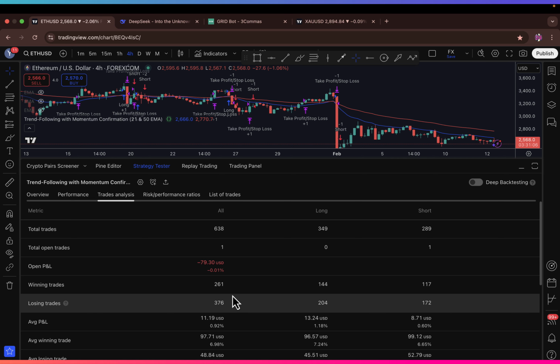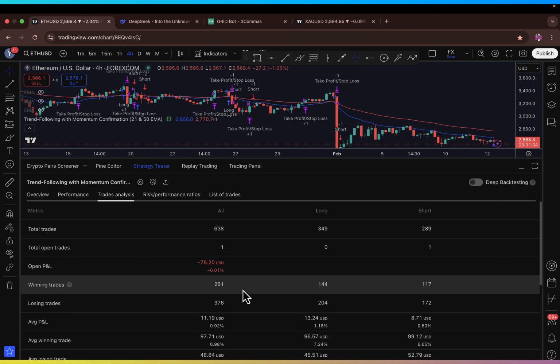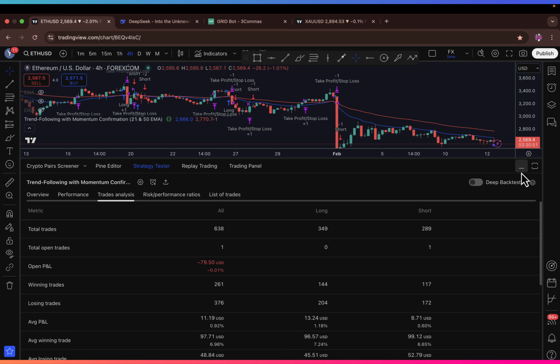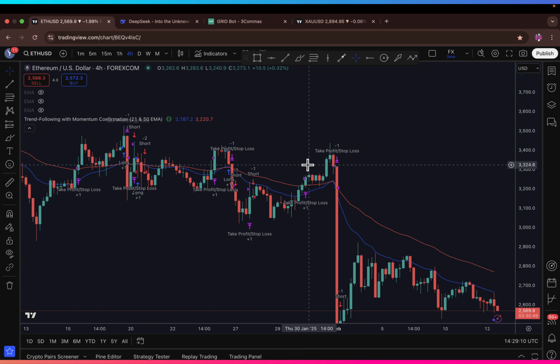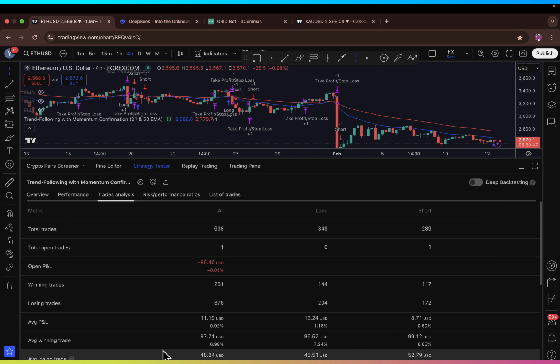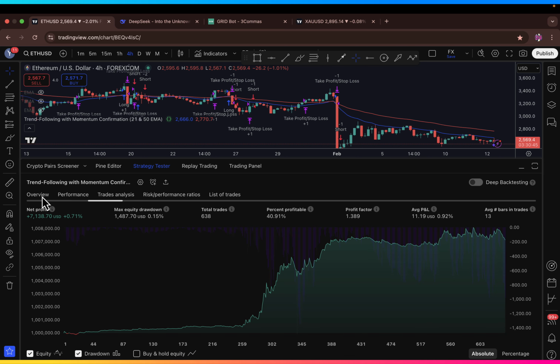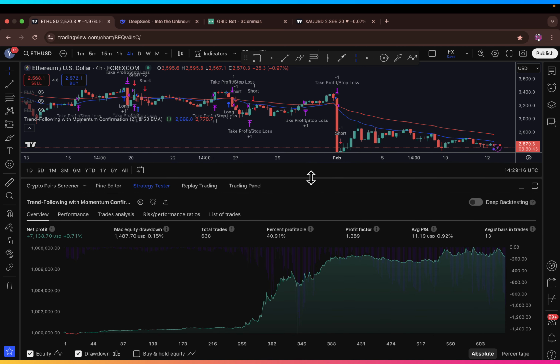So apparently it's lost less trades this time. The lost trades are still more than the winning trades, but it's far better than the first one. So what we can do, we can continue playing with this until we get better statistics. But the bottom line is, I just want to show you how this whole thing works.